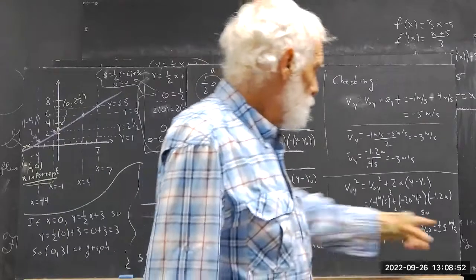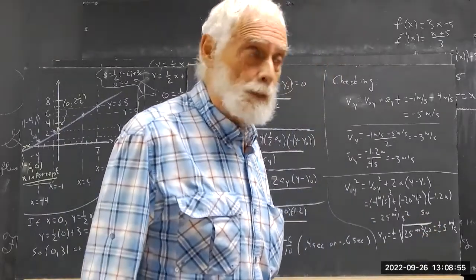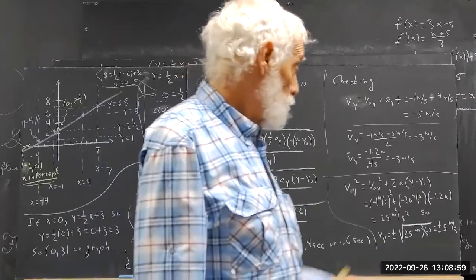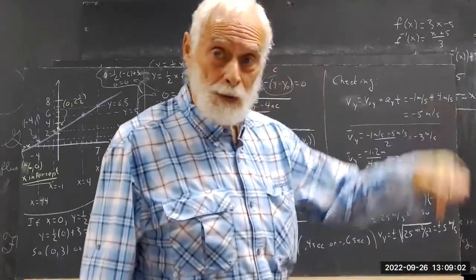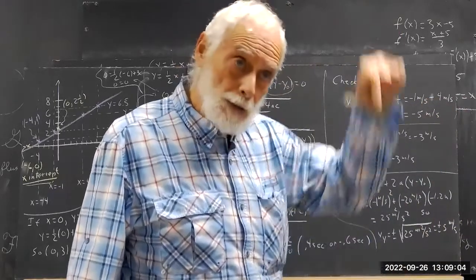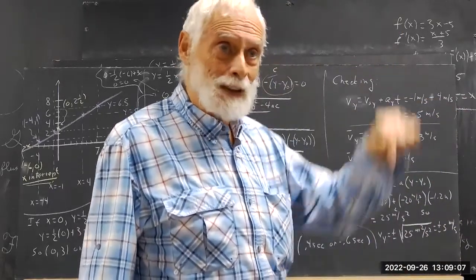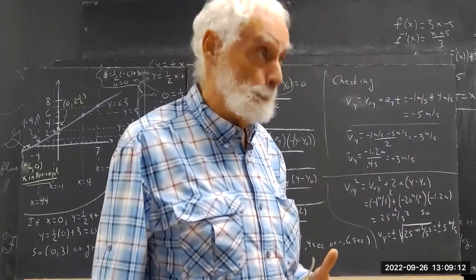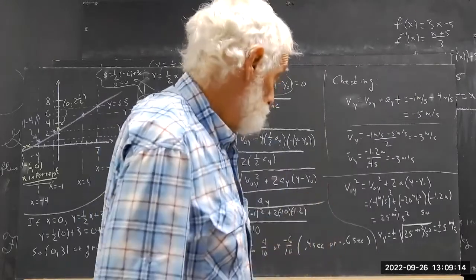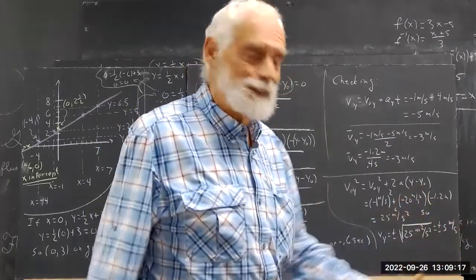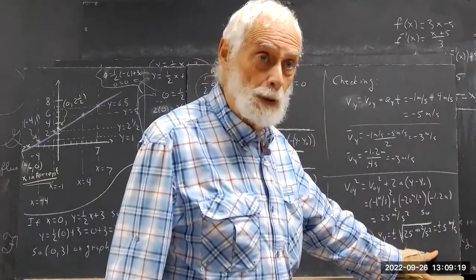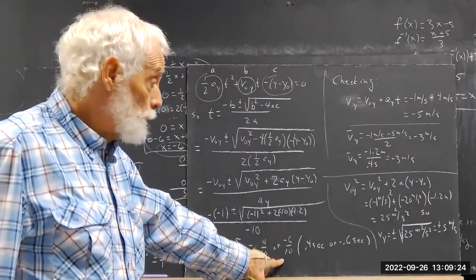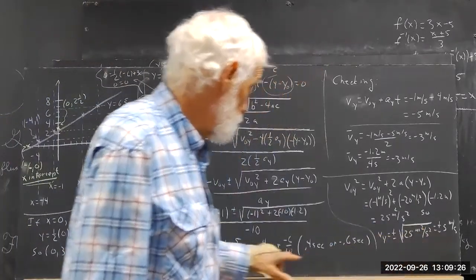Okay, now we get a plus or minus. Which one applies to the situation? Well, the one that applies to the situation is the one where the thing is going down. Depending on how you got your axis oriented, it'll either be positive if your axis is oriented down or negative if your axis is oriented up. We discard the extraneous solution we get from the quadratic formula, just like we discarded this extraneous solution, which would correspond to the plus 5 meters per second.